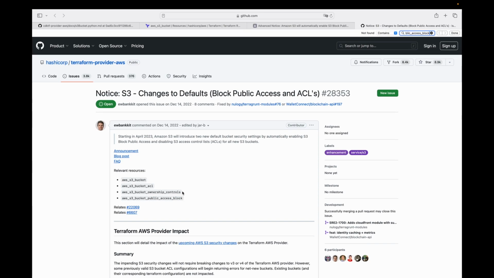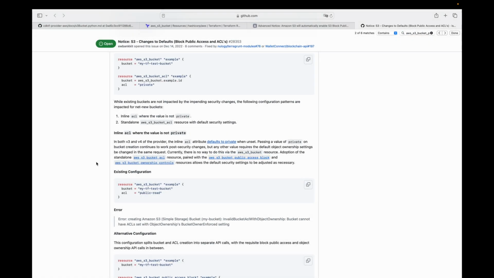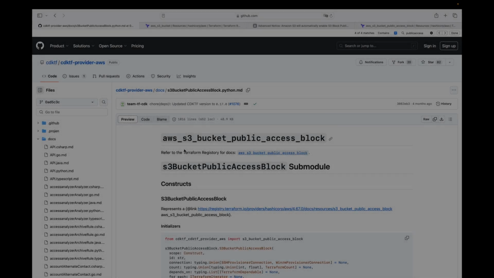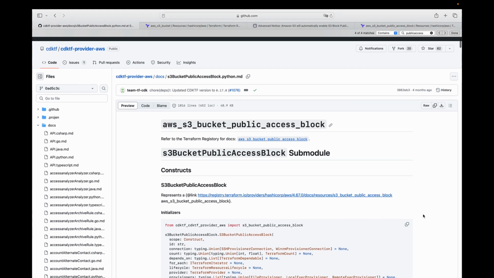Okay, let's check it. Let's check this resource block. Okay, HashiCorp gives us this example. Basically, we have to set to true all these parameters to enable the block public access on a bucket.